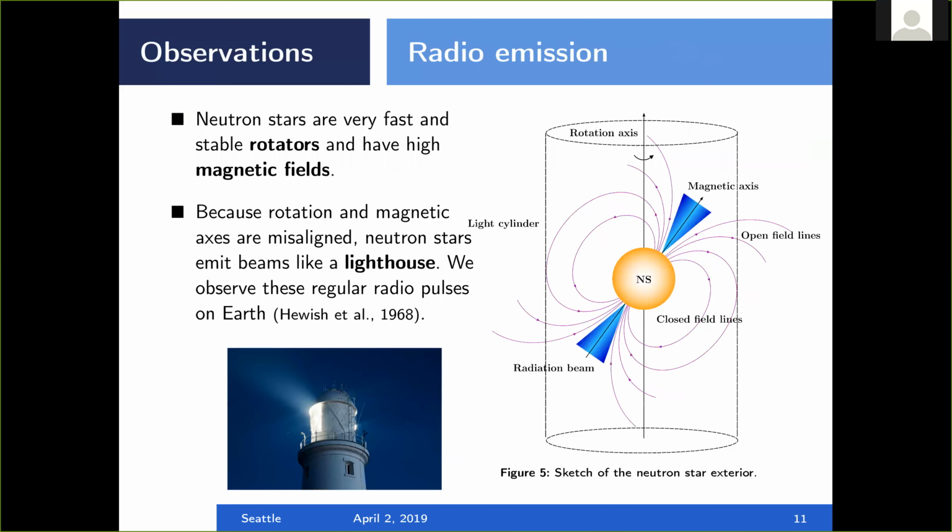So the thing that we typically do to model or get any kind of information out of the star is using the radio emission. Neutron stars are very stable rotators. They have incredibly high magnetic fields, and the rotation axis and the magnetic field axis are misaligned. In this cartoon, you have a rotation axis this way and a magnetic axis this way, and as it rotates, you have some kind of cascade process close to the poles that produces particles, and then subsequently produces that radio emission, although we don't understand how that really works either. But we do see those radio beams, so we can take advantage of this.